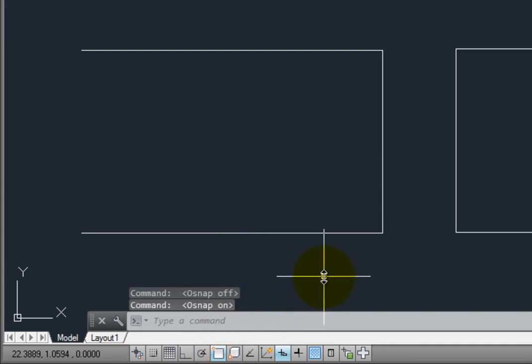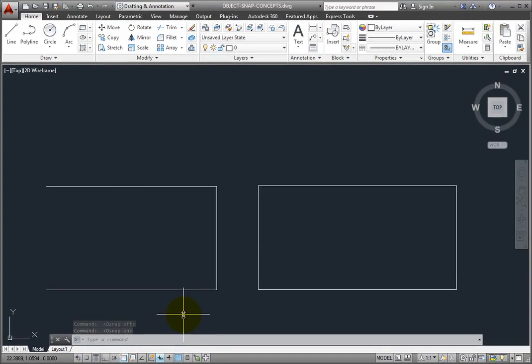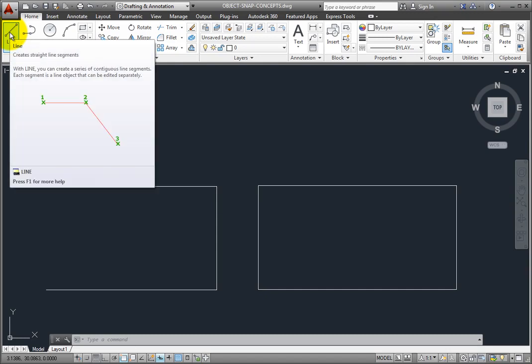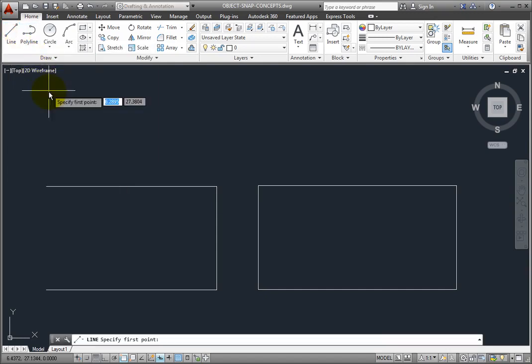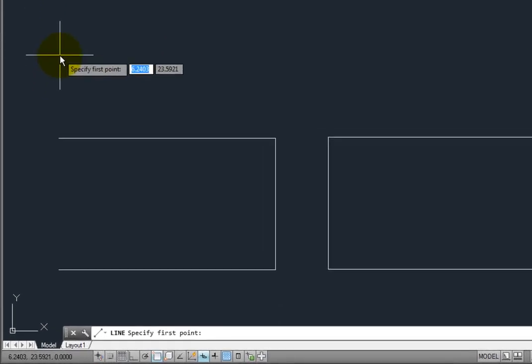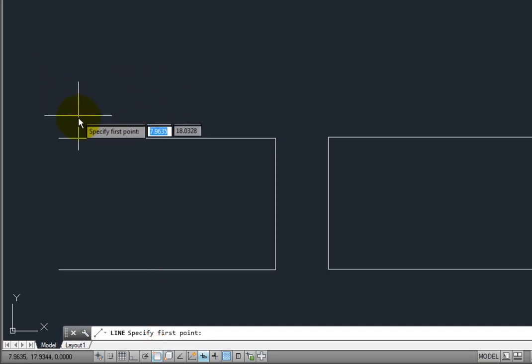Now let's look at a basic example. I want to create a new line that goes from this end of this line segment to this end of this line segment. I'll start the line command by clicking the Line tool in the Draw panel of the Home ribbon tab, and then move the cursor into the drawing. Note that in the status bar, the running object snap is turned on. When I move the cursor over the line segment near its end, AutoCAD shows me an icon or glyph, as well as a tooltip, letting me know that it has found the endpoint of the line.